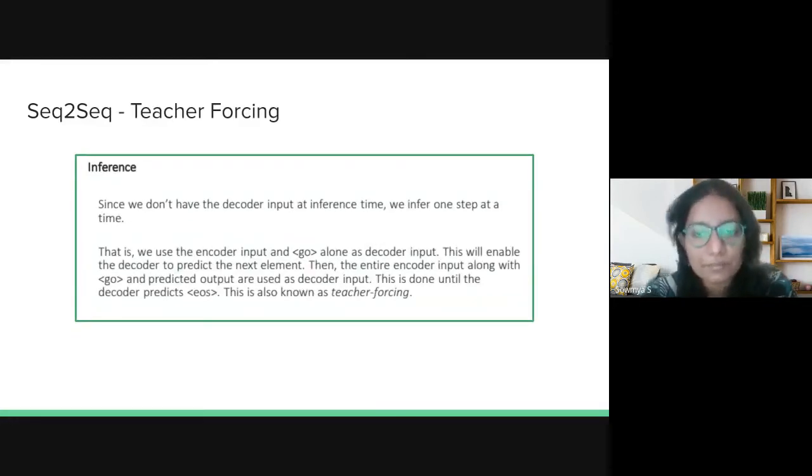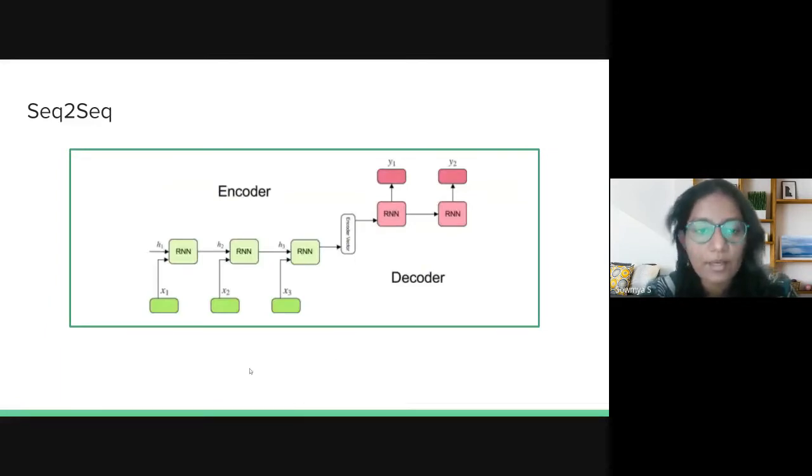But what about inference? The problem with inference is, I only have an input statement of one language. So I had said we have variants where we can pass in inputs here and have outputs here as well. If I have inputs here, I cannot pass that during inference time because I don't know what the value is going to be. Of course, the nice way is to forget that these things have outputs, these things have inputs, and train the network. But there's a very interesting way of getting around this and still evaluating the sequence model.